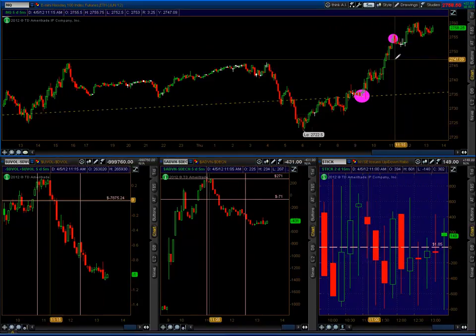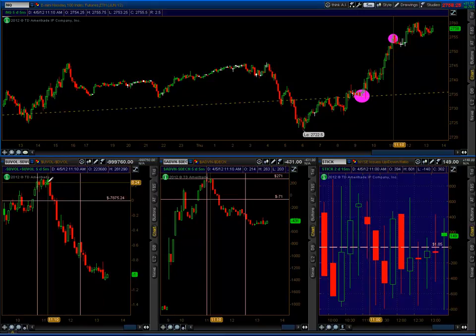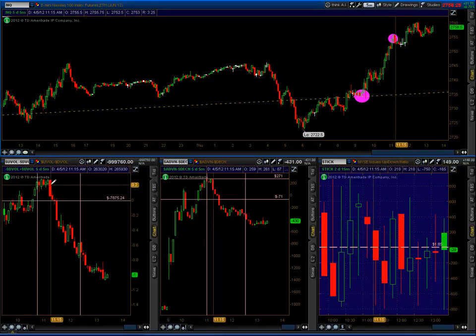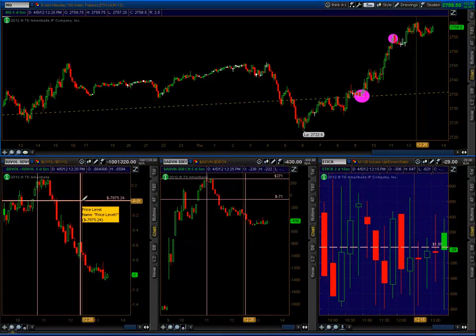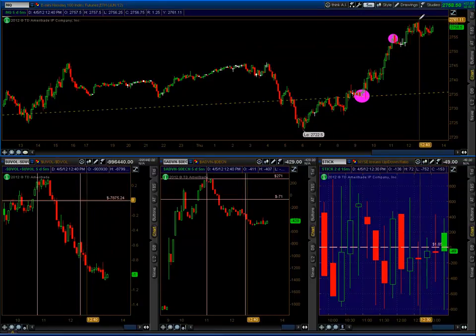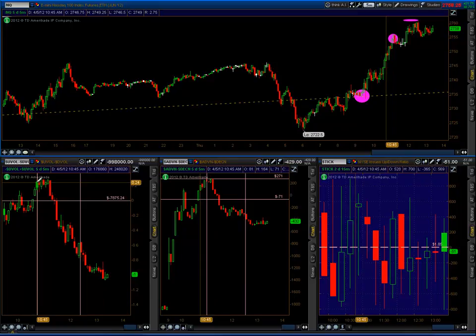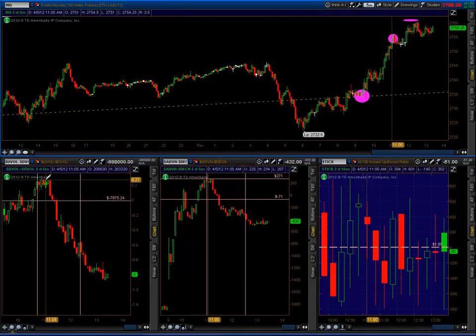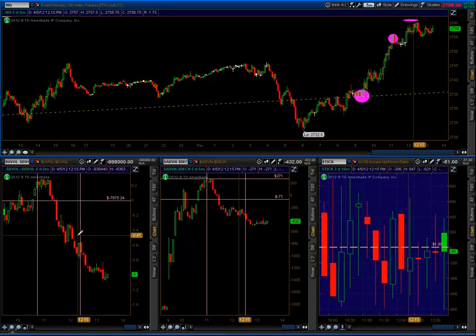Right here you started getting a little bit of consolidation, which is expected, but in the actual volume you started seeing the divergence. You started seeing the distribution, and it continued until about 12:30, 12:45, where you can see right here 12:30, 12:35, some sort of consolidation. But the whole time you kept moving up in price, look at the actual volume and the distribution. You started seeing more distribution, even though the indices were moving higher.